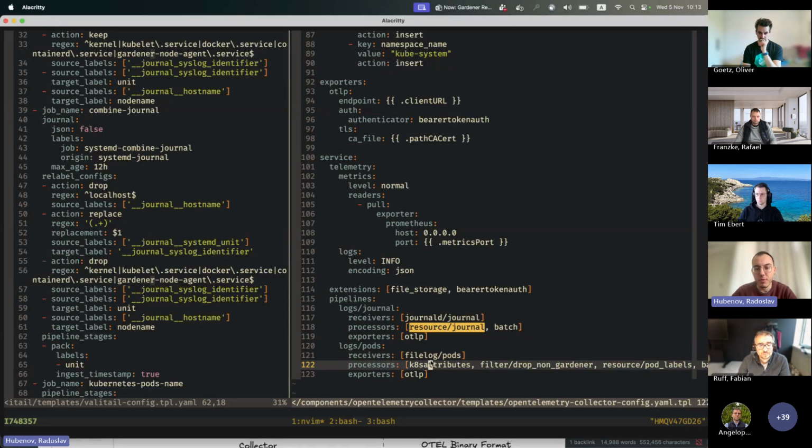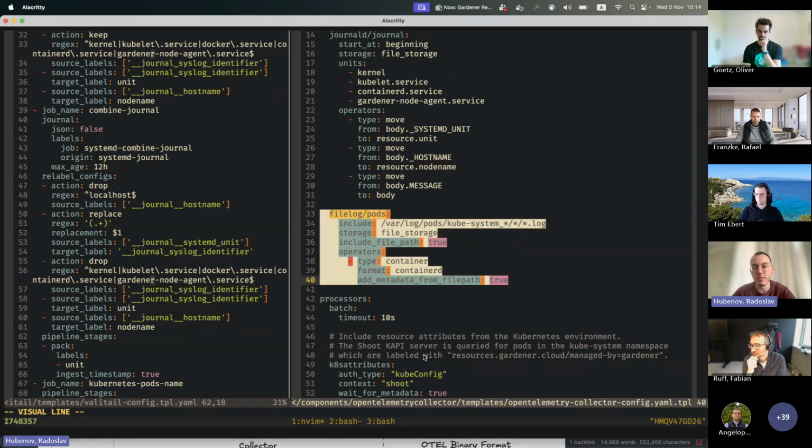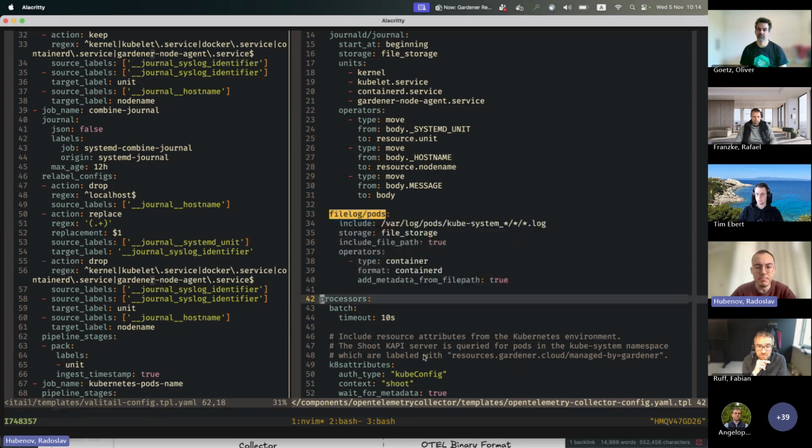So, for example, if we'd like to see what the filelog pods receiver actually does, you could look at the configuration for it and, even if you don't have the experience, just make some assumptions. So it's looking at a specific directory, it's using some sort of storage for some reason, and then there are some operators, I guess it does something on them.